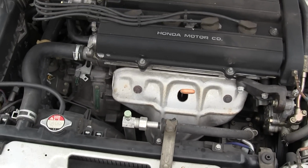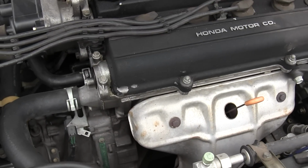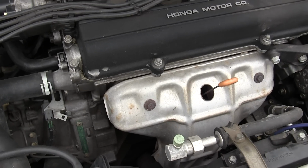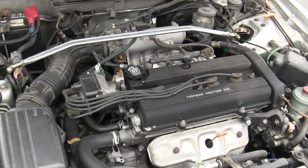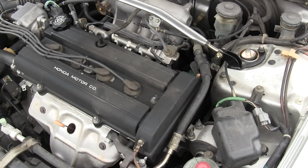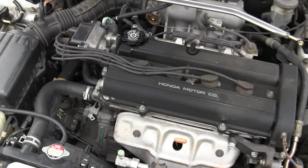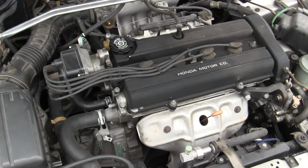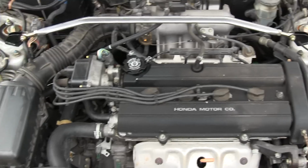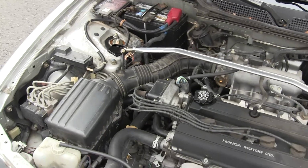The transmission is fantastic. My only caveat about the engine is that it does burn a decent amount of oil, maybe 2 to 3 quarts every 3,000 miles. So I do have to check that regularly and make sure that it's got the right amount of oil in it. Other than that, it has leaked oil at some points, but I've got most of those taken care of. Really, it's just those worn piston rings, since the engine is so old, I believe, which is causing it to burn a decent amount of oil. But it runs great, and it's still got a little pep in it, so for now I'm fine with it.